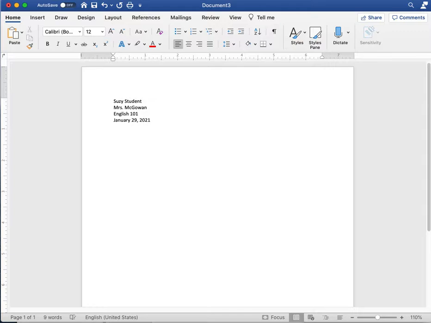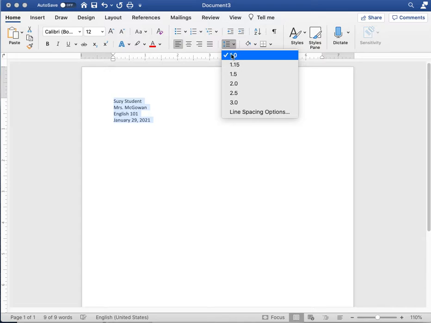So I'm going to show you how to double space on a Word document. There are different versions of Word, so yours might look slightly different, but you're looking for a similar thing. So you can highlight everything that you've typed before, and you're looking for something called line and paragraph spacing. So you're looking for the word paragraph or paragraph spacing. For mine, it's in this toolbar, and I can click right here, and then it will give me some options. And so I am looking for double spaced, which is 2.0. So I would click on 2.0.